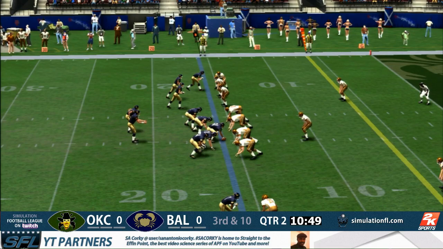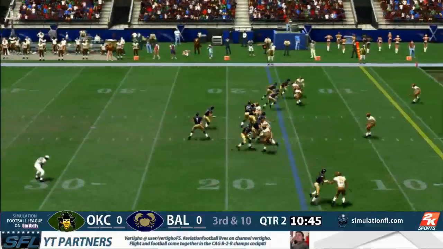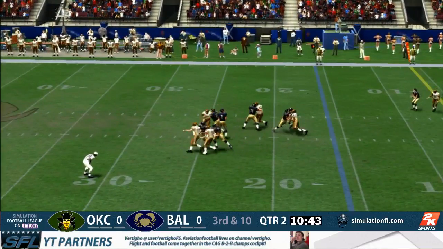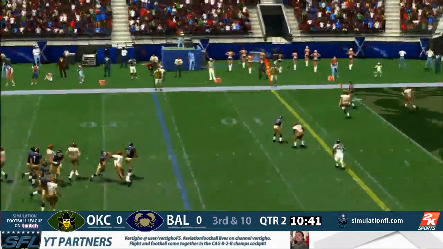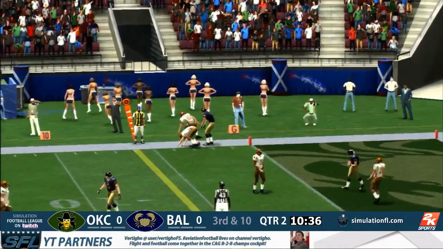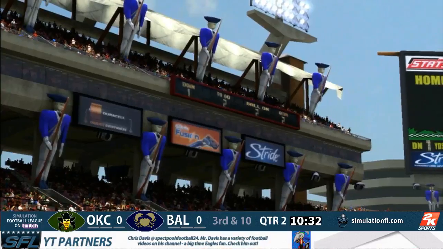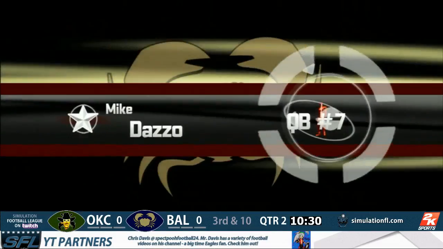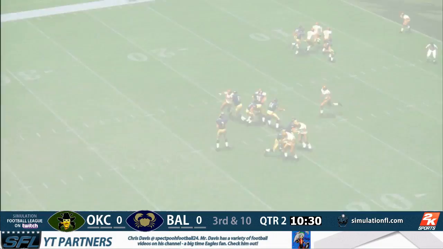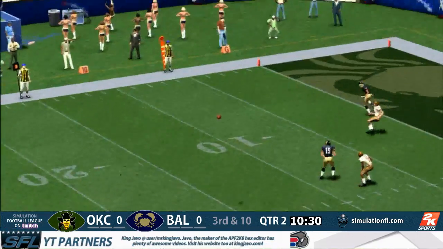Four receivers again, 3 to the left-hand side. And Dazzo drops to throw against a late blitz that's picked up, and Dazzo will fire. The pass is caught. 1st down and goal at the 2. It's Quick again. Excellent blocking by the offensive line, giving Mike Dazzo time to throw this ball.